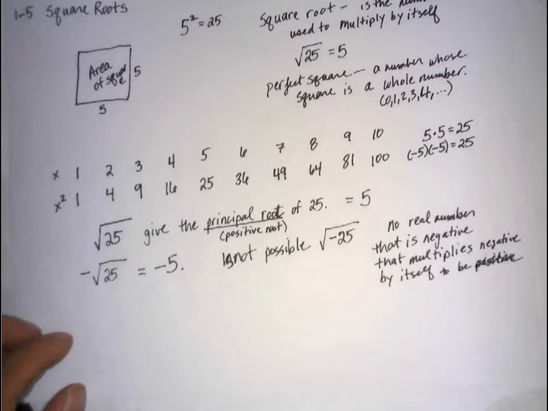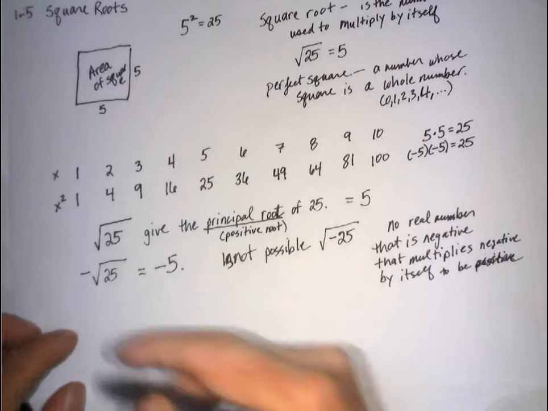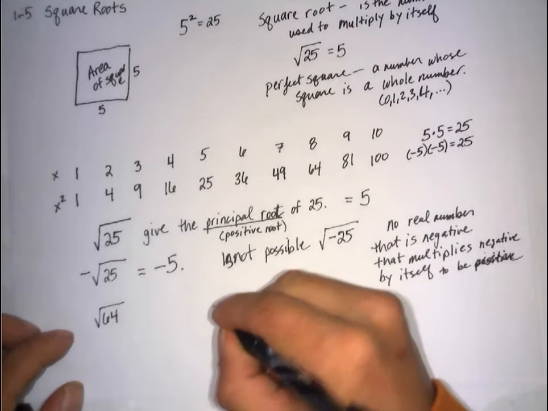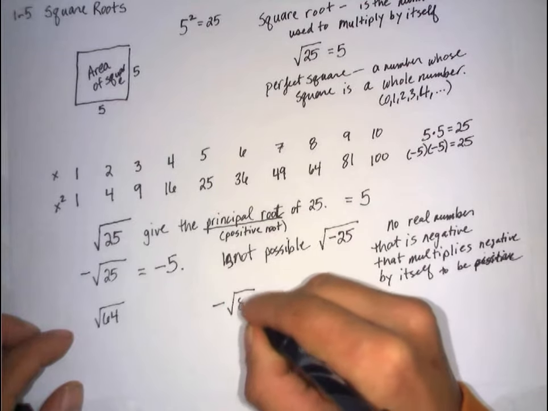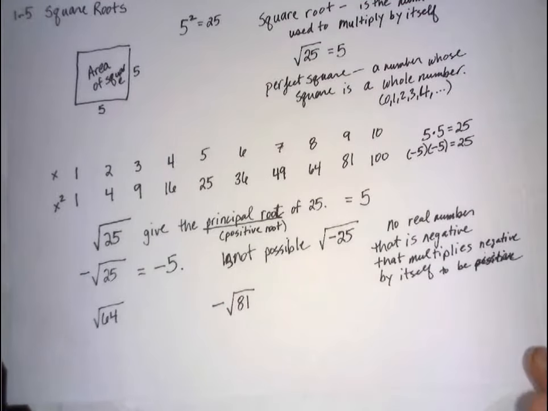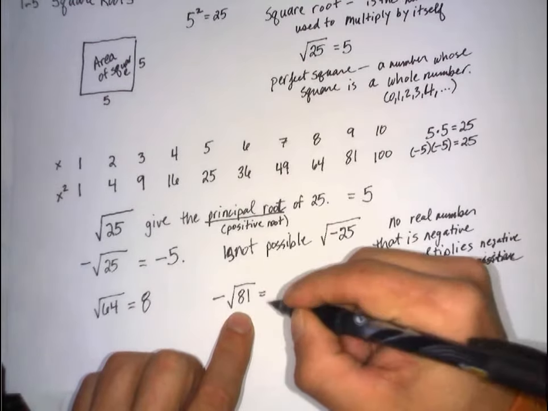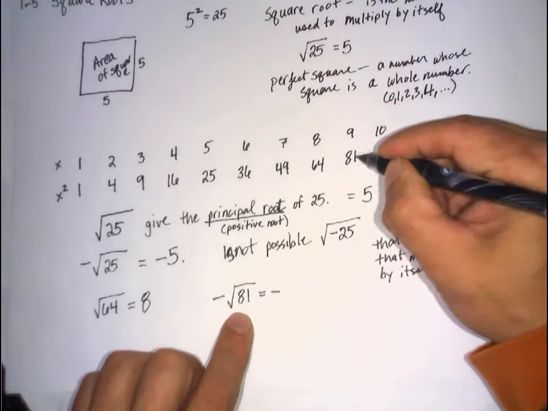Okay, so let's find some examples, some square roots. Let's find the square root of 64. And the opposite of the square root of 81. For now, we're just going to have to use the chart that we've memorized. You could use the square root key on a calculator, but I'm going to assume that we're not using calculators right now. 64, we go through our squares, is 8 squared, so the square root of 64 is 8. The opposite of the square root of 81: the square root of 81 is 9, so the answer is negative 9.